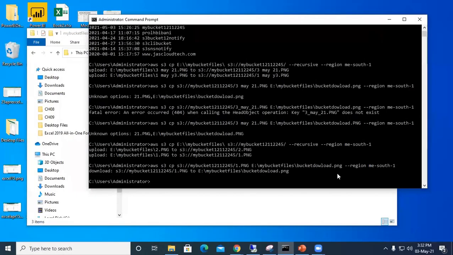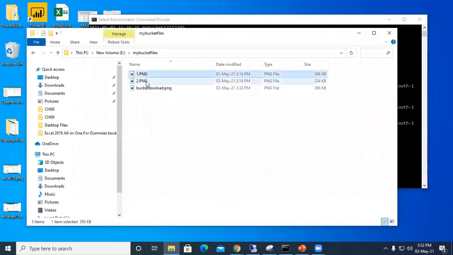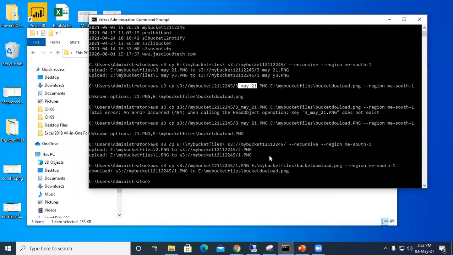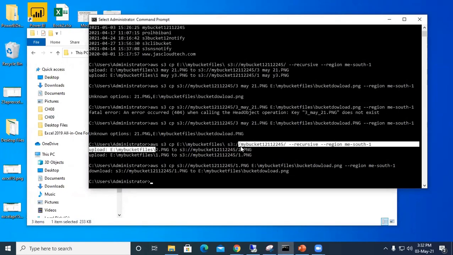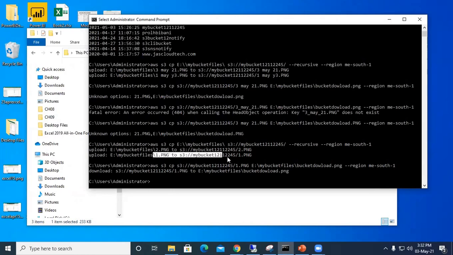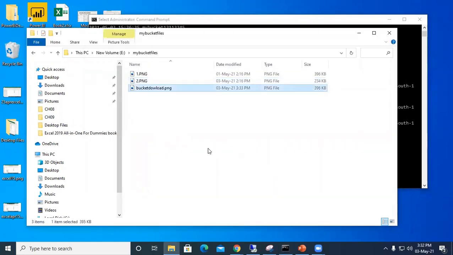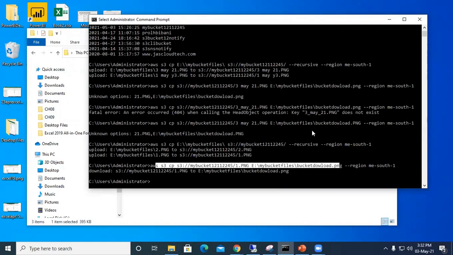Actually, the problem was in the file name. There was an extra space that was not being accepted by the CLI. So I just renamed my files to 1.png and 2.png, then uploaded them again. Now in this command, I'm downloading it with this name, bucket download.png, and you can see my file over here, bucket download.png. So this is how we can download.